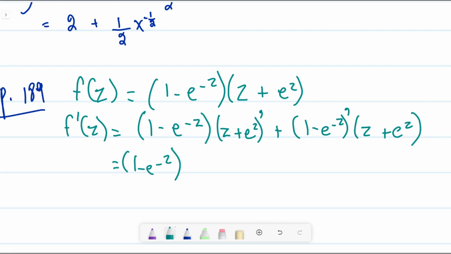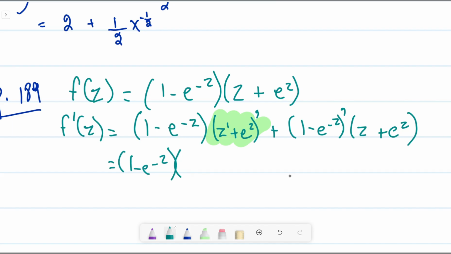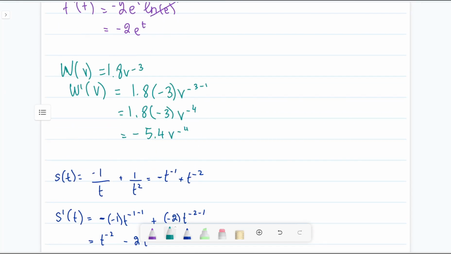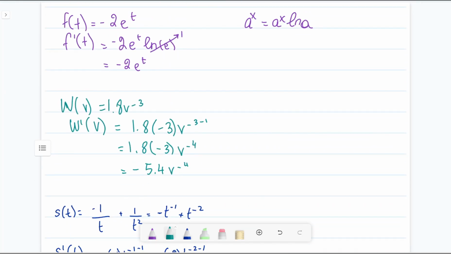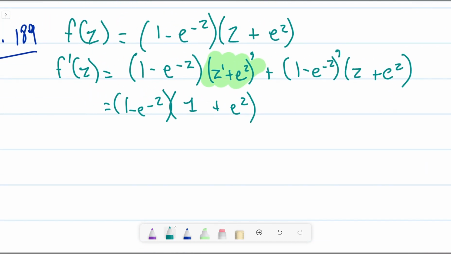So 1 minus e to the power of -z. Now I'm finding the derivative of z plus e to the power of z. So the derivative of z, or z to the power of 1, I drop the power 1, times z to the power of 1 minus 1, which is z to the power of 0, which is 1. And we already established from previous derivatives that we have computed here that the derivative of e to the power of z stays the same, it stays e to the power of z.